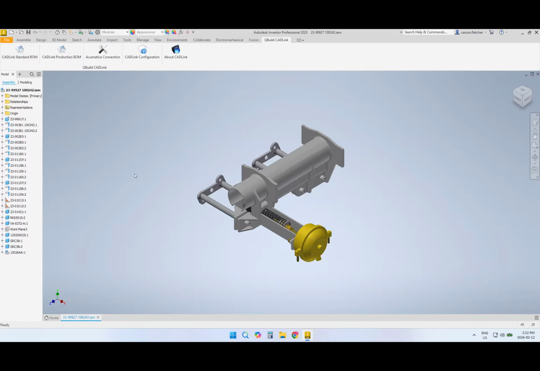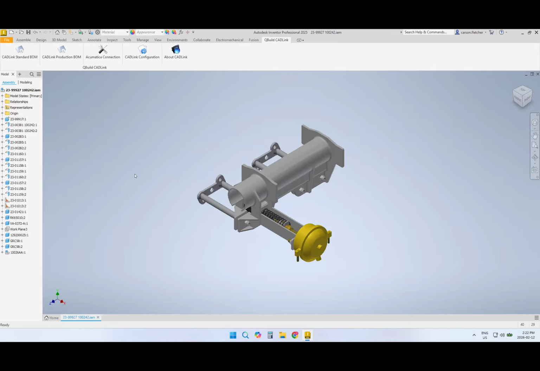So for the purpose of today's quick demo here, you can think of me as an engineer, right? I've got a model here open in Inventor, and we want to make some changes to Acumatica. Maybe we've added a new part, maybe we've removed a part. Bottom line, we've made changes in engineering that we now need to make in Acumatica. We maybe need to create new parts, create a new bill of material level. We need to update Acumatica so that the folks in manufacturing, those folks on the shop floor, have the most up-to-date and accurate bill of material here.